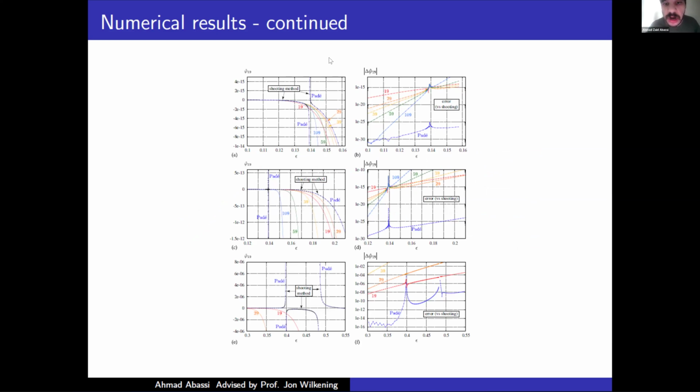Now, here is where we compare our solution using the asymptotic expansions for the Fourier coefficients at order 19 at mu 0 = 1 for the initial wave profile to a shooting method that was proposed by Professor Wilkening and one of his former graduate students, Dr. Yu, which basically involves solving the standing wave problem as an overdetermined least squares problem. As we can see, when we increase the order, based on the color of these plots, the asymptotic solution tries to follow the bifurcation branches and breaks down, if we look at the counterpart errors on the right column, whereas the shooting method and the Padé approximation of the shooting method are remarkably accurate, and the Padé approximation stays very faithful to the actual solution.